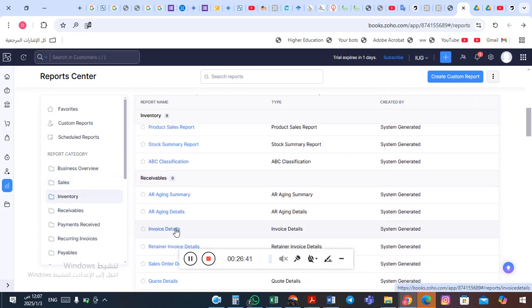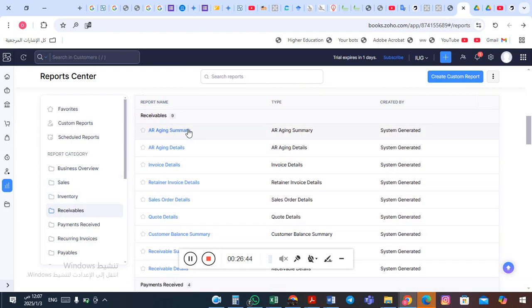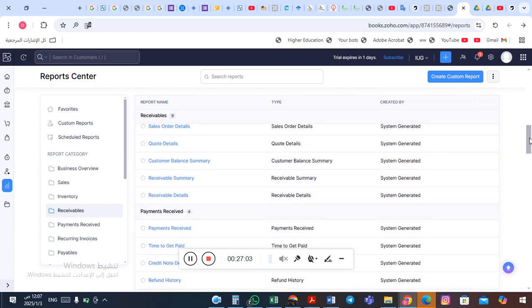After that, receivables and the aging summary, accounts receivable aging summary, invoice details, retainer invoice, and all those reports as you see.